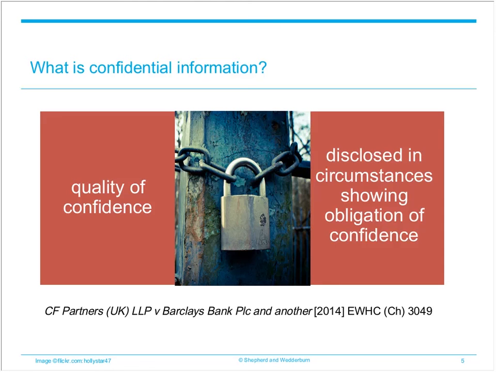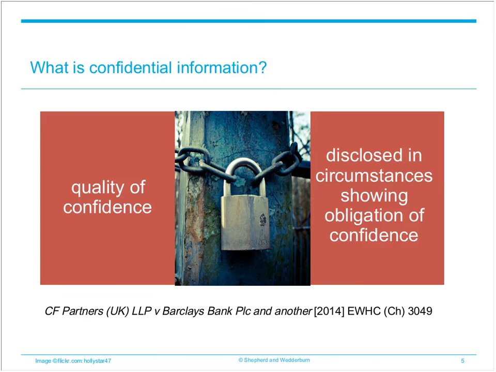However, the best way of protecting confidential information is not to rely on a duty being inferred, and instead to make the duty explicit by either a standalone confidentiality agreement or a confidentiality clause within a contract before disclosing any information. We'll go on to look at some examples of contracts where this is particularly relevant in a moment, but first a word on the confidential information relating to trade secrets.